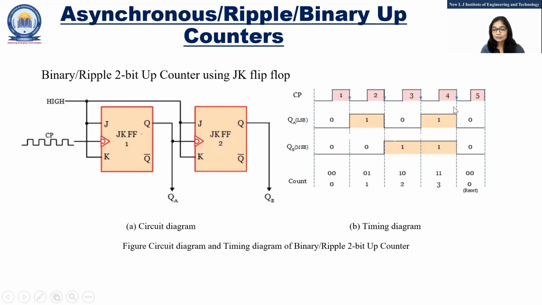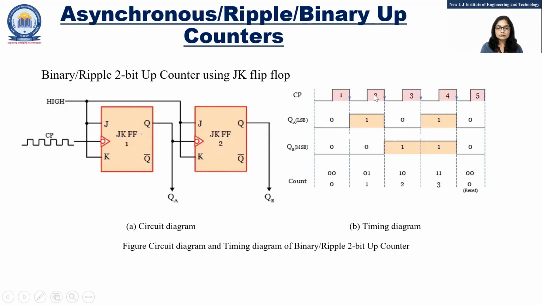Then after the fourth clock pulse, why? Because I am using 2 bits only, so 4 possible combinations are there. The maximum possible binary number is 1 1. It will start counting from 0 0, that's why 1 1 is up to 3. So 0, 1, 2, 3. Then after this count, it will reset the flip-flops, means counting will start from 0 0 again. Again it will count up to 4, then reset again, then count up to 4, like this way.